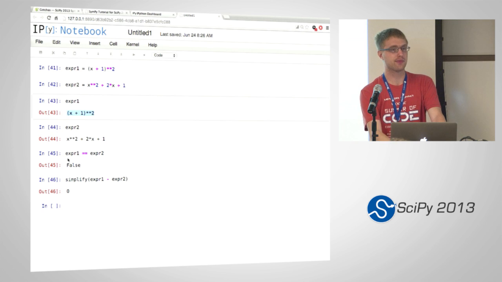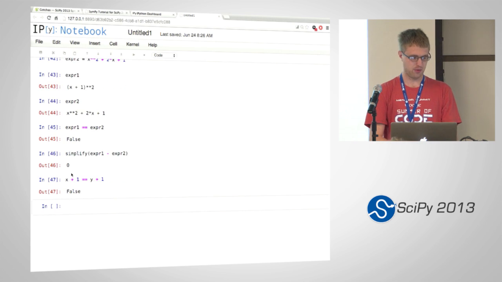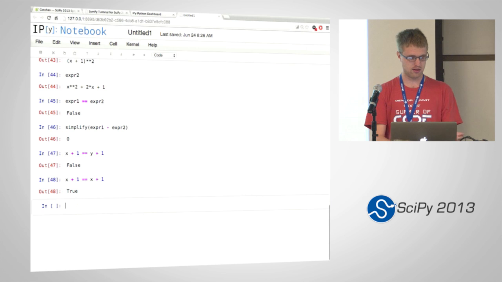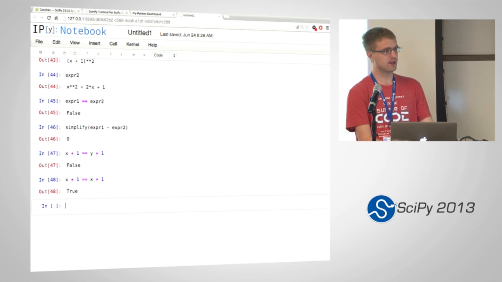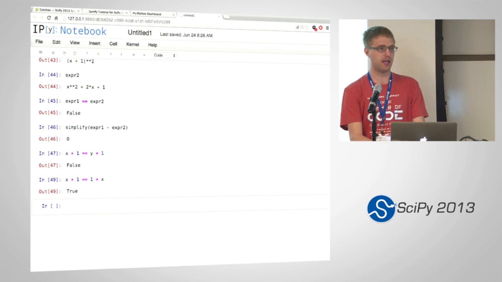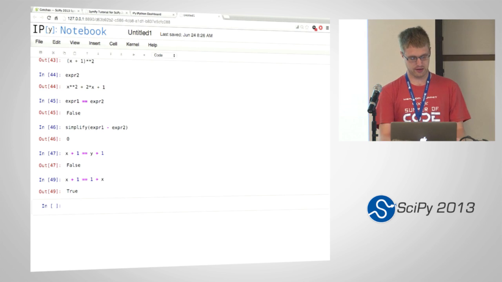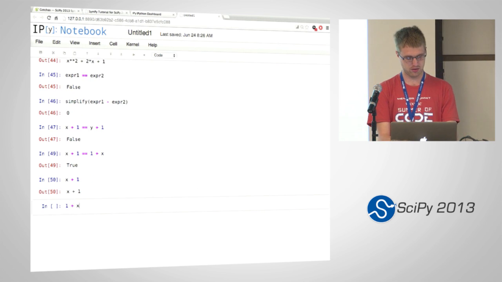You can have things that look the same but with different symbols in there, but they're not equal. But here, if I put x plus 1 equals x plus 1, those are equal. Yes, those will be equal as well. So whenever you do addition or multiplication, it canonicalizes the order so that it doesn't matter what order you put it in. And in fact, it also prints in the same order too.